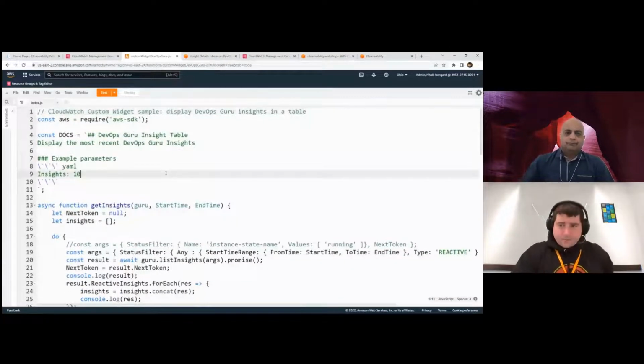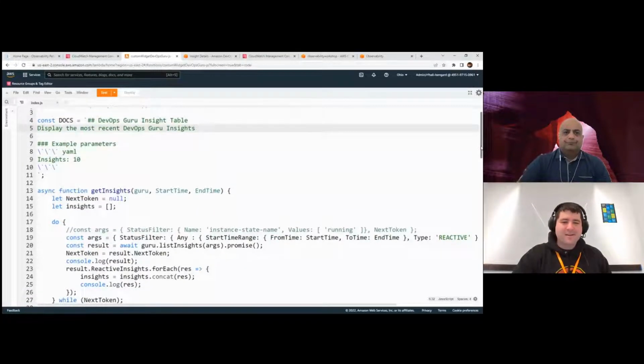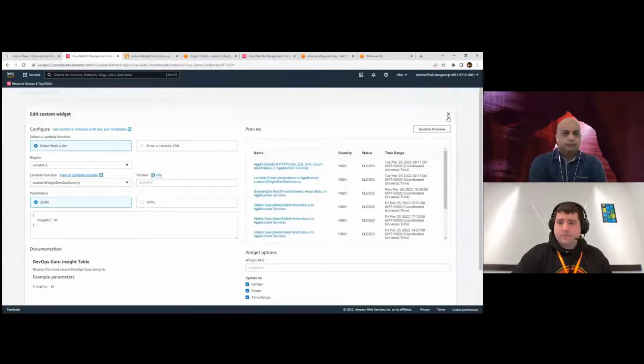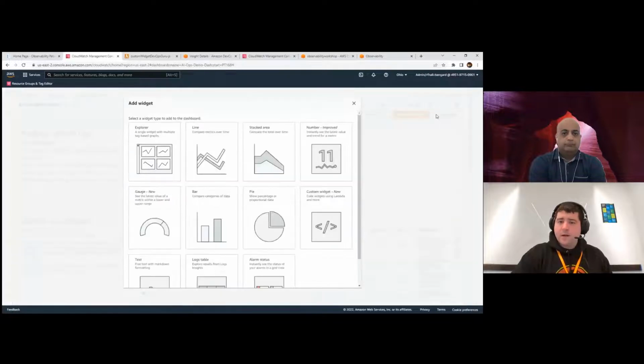All right. And how I got started with this, and you might be able to call this out if you pay attention to where I commented out a few things, I actually used a blueprint for listing and describing EC2 instances in a table. So this is one of the many blueprints we have for our custom Lambda widgets, where when I want to create one, I can hit a drop down, and I'll show that quickly here, just in case you wanted to test this out on your own.